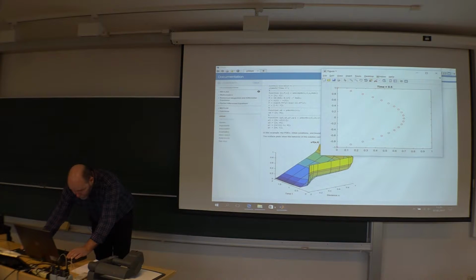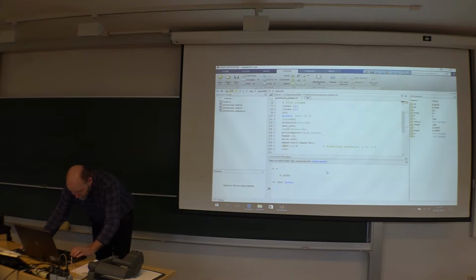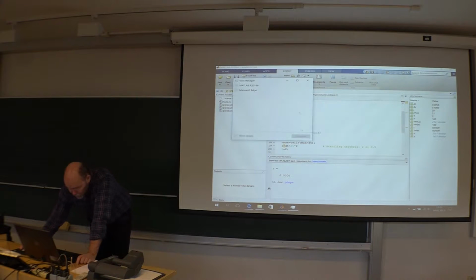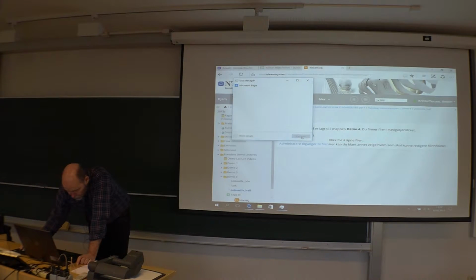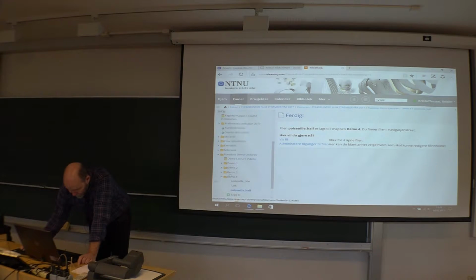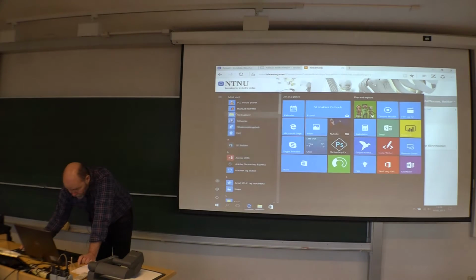Okay. Frozen Matlab. You try Ctrl+C in the command window, doesn't work. Then you use the task manager and kill it. And if that doesn't work, you have to restart the entire computer. That happens from time to time, actually.